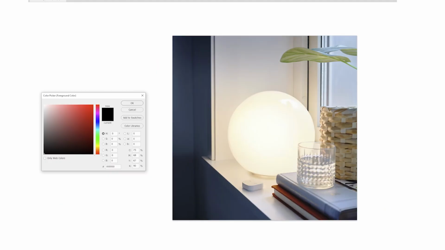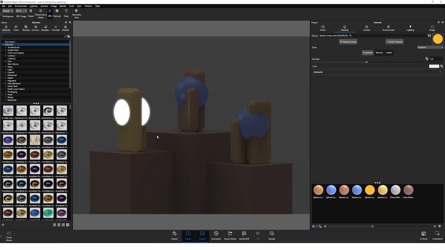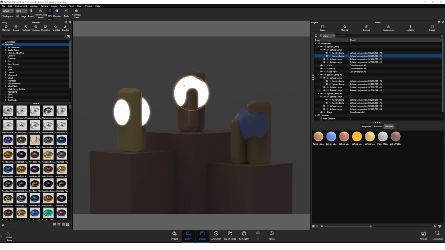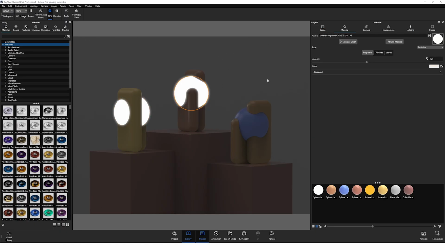By sampling the color at the center of the lamp and then moving outward, we can illustrate how the intensity decreases and the color temperature changes. This effect in real life results from concepts we'll cover later in this project. But for now, let's return to KeyShot Studio to recreate this effect using an emissive light. To recreate what we just covered, let's double click onto our original emissive light and drag it over to paste onto the middle lamp. After right clicking and unlinking the material, we can begin to modify this material.